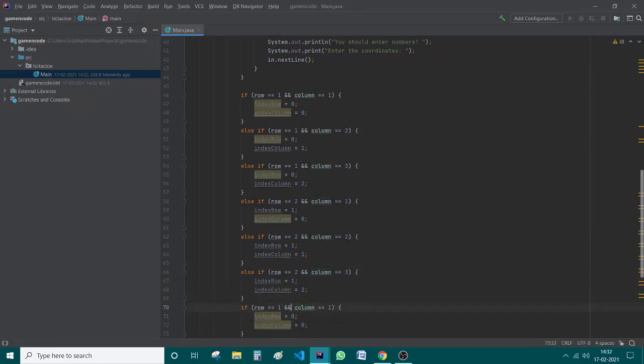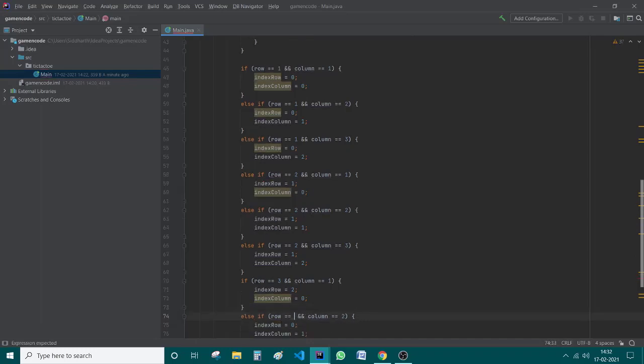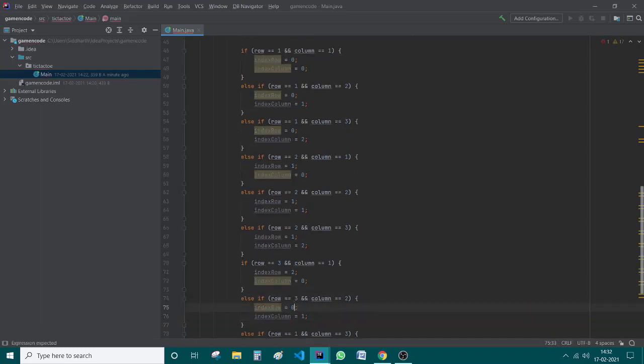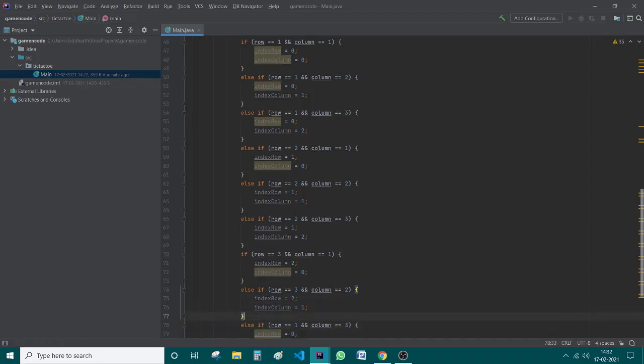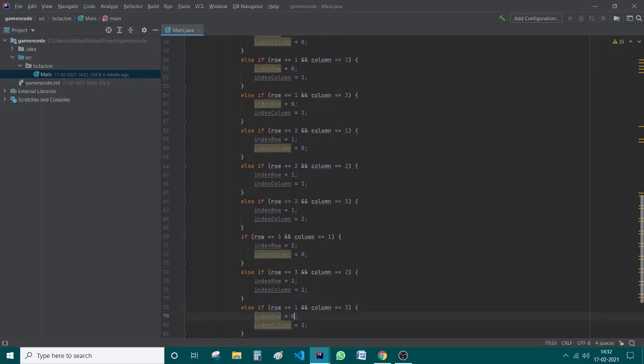Again this time this will be row 3, column 1, row 3 column 1 will be index row 2, column 0 of course, and then row 3 column 2 will be in this case index row 2, column 1 surely, and this time row 3 column 3, index row 2, index column 2.